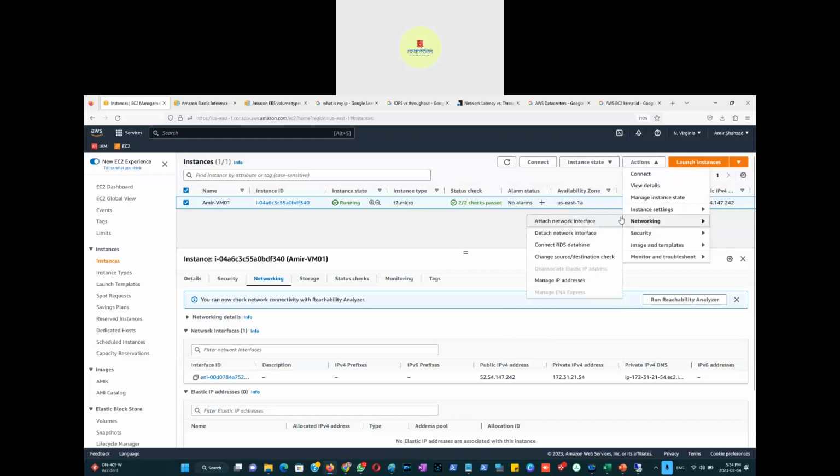We go to networking here. So it says attach network interface. I want to attach another network interface, suppose. Can I do that with a virtual machine or EC2 instance still powered on, or can't I? So I'm just going to click that attach network interface, and I'll see if, with the powered on instance, it can be attached, or do we have to shut down the instance and then attach it?